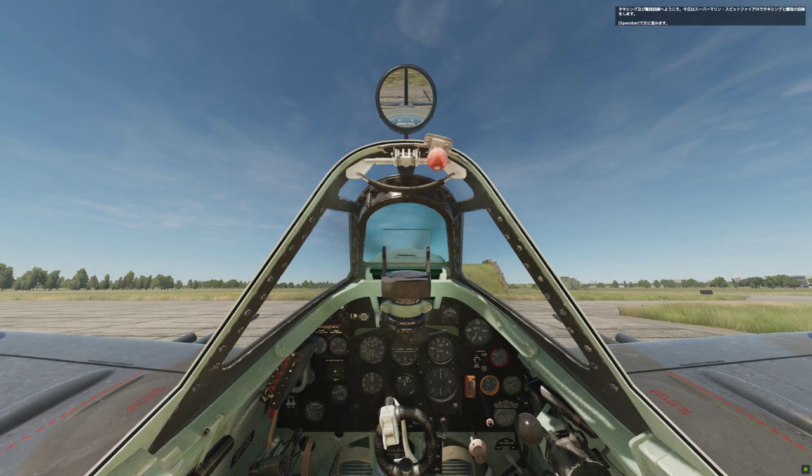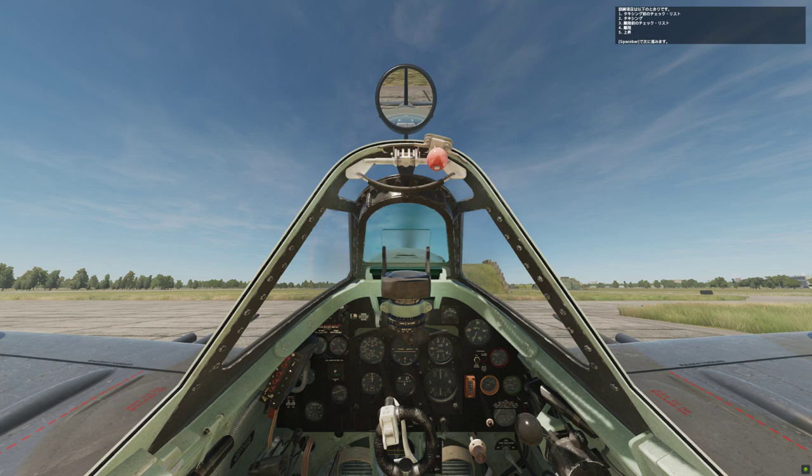Taxi and takeoff lesson. Today we will be practicing taxiing and taking off in the Supermarine Spitfire Mark 9. Press the spacebar to begin. The lesson will consist of the following parts: before taxi checklist, taxiing, before takeoff checklist, takeoff, and climb to altitude. Press the spacebar to proceed to the first part.